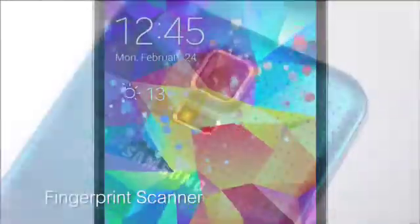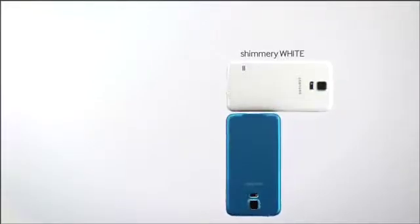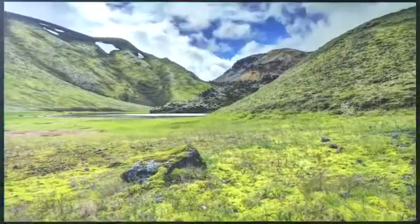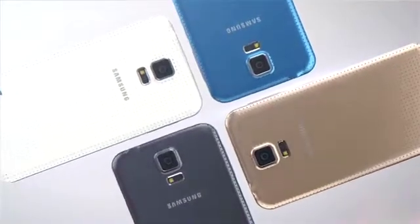Despite rumours to the contrary ahead of launch, Samsung hasn't gone all metal and glass in the construction of the S5, preferring to stick with the plastic materials used in all previous Galaxy S models. There's not much to say about the design really. If you've seen a Galaxy S4, then you'll have a good idea of what the S5 looks and feels like.